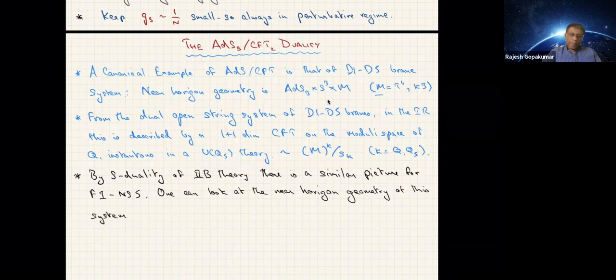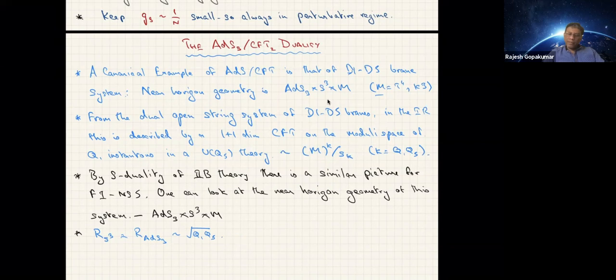And so let me mention some facts about this system. What you find when you take the near horizon geometry is that again, it's AdS3 times S3 times M. And now let me give some of the parameters that are there in this near horizon geometry. The sphere radius is essentially the same as the AdS3 radius. These are proportional to Q1 times Q5, which is what I had called K over here, capital K. Actually, let me drop this K notation because it might be confusing. Let me just call it Q1 Q5.